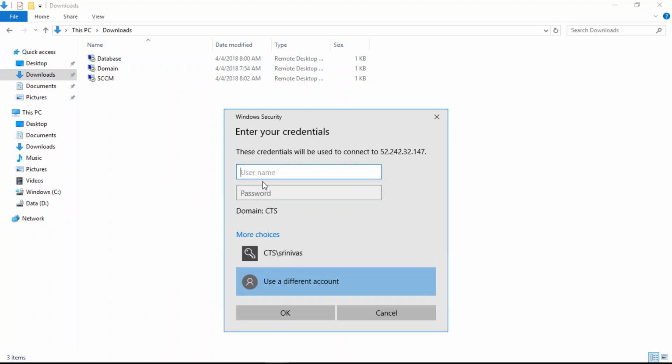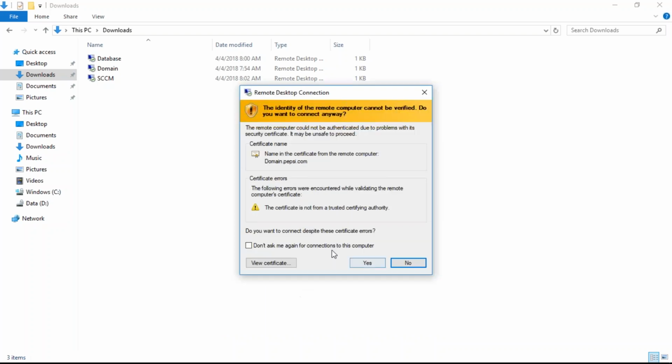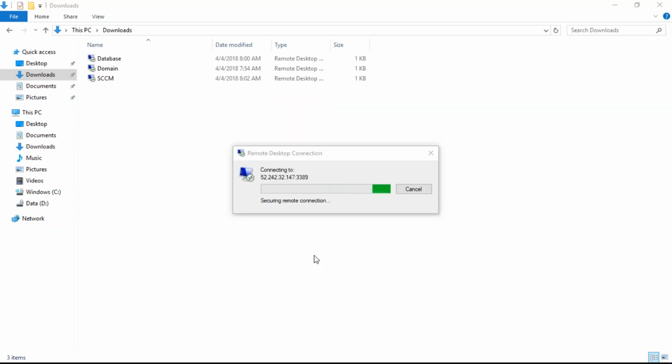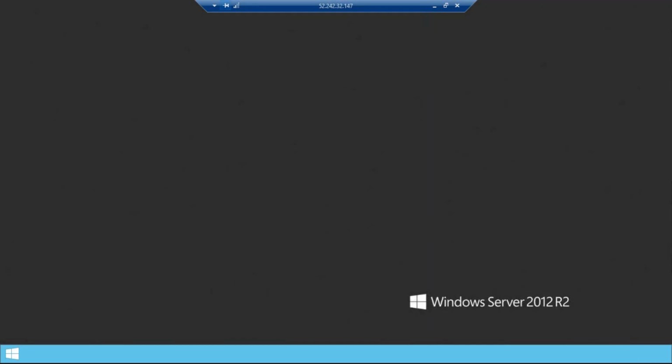So Pepsi/Srinivas and the password, because you have created the domain controller. Okay, very good.